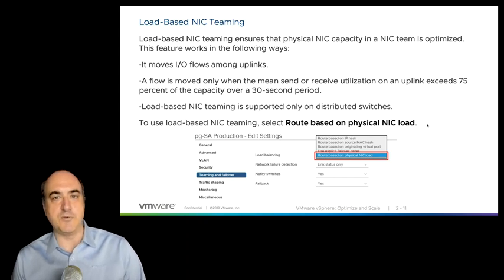So things to note here. What is unique about a distributed switch? You may be familiar with a standard switch. It offers, under the teaming options, the ability to do different types of load balancing based options. So for instance, we see them here. There's route based on IP hashing. There's route based on source MAC hashing. And then there's route based on originating virtual port, right? Those are all the three basic load balancing options you get with a standard switch. You also get them on a distributed switch. The irony here is that none of those are really actually load balancing. They're all load spreading algorithms more than anything else.